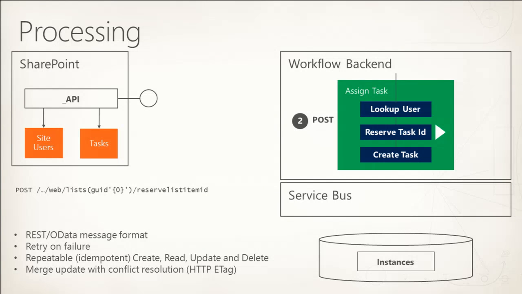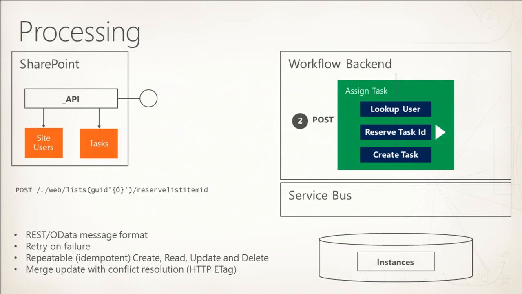That works really well, as I said, in the case where I'm reading, when I'm always getting back the same data. But what happens in the case where I actually need to change some data in SharePoint? In this case, I'm going to create a task. So I need to make sure that this is coordinated so that I can be sure that the task gets created, but also that I don't create duplicates, for instance, if something times out.